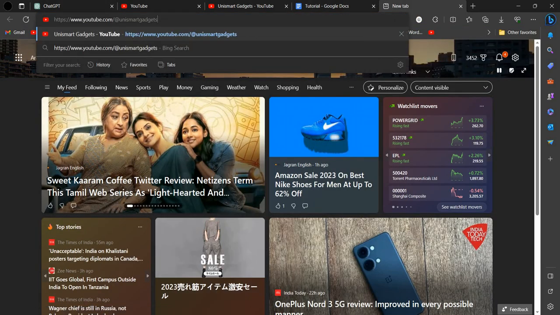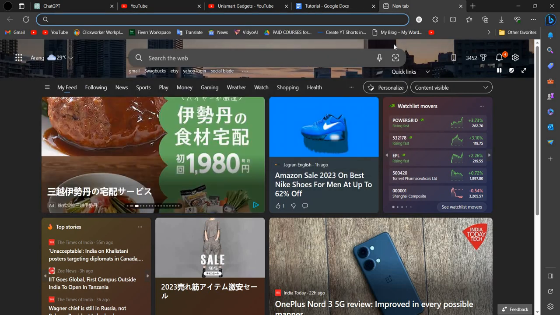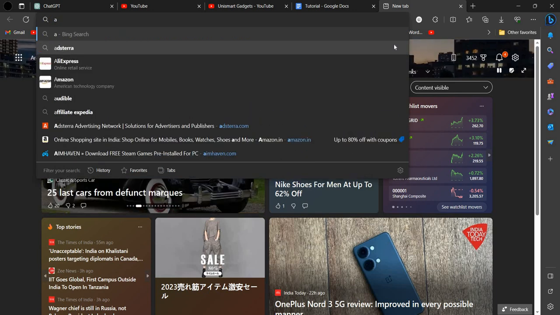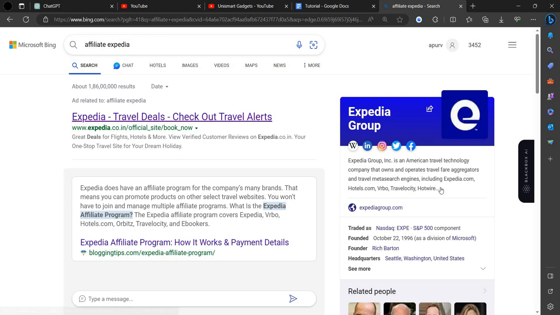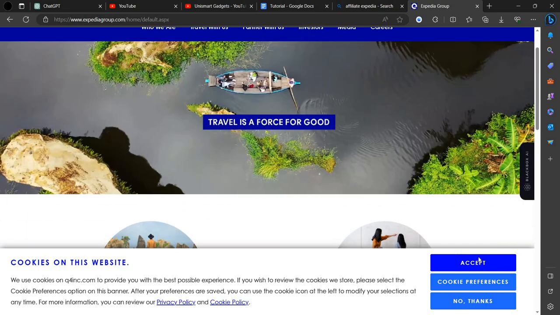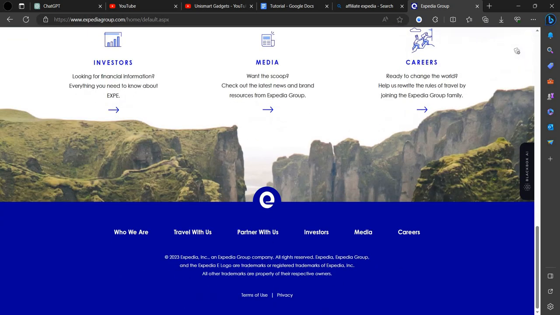Here is a site we can see, Expedia Affiliate. This site, Expedia Group, provides traveling packages and all things. You can just promote it on your site, and they have affiliate schemes also.